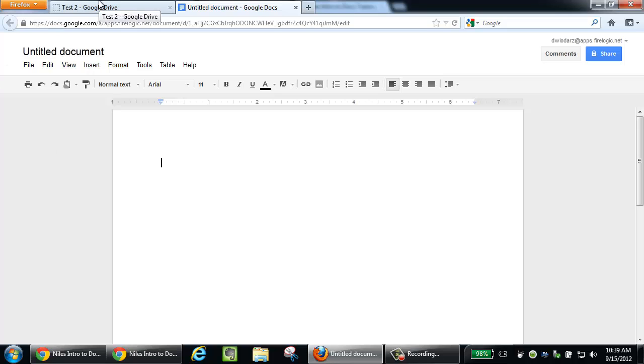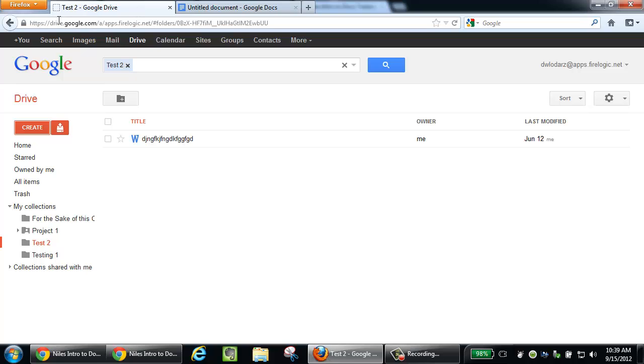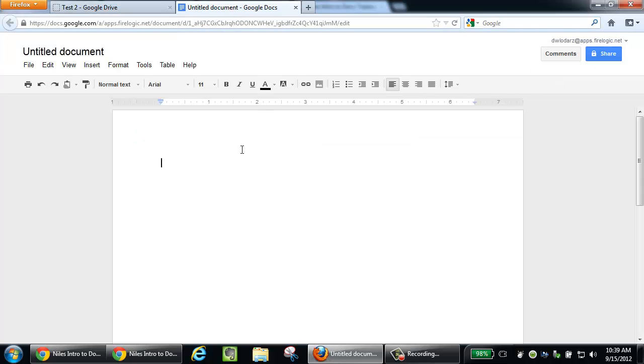Just like Microsoft Word, you can do multiple new windows for yourself, new documents. You can do the same thing. If you go back into your tab at the top and you go back and create another document, it'll open up a new tab for yourself. So most of us use tab browsers today on our home computers or work computers. So watch your tabs as you'll see the new documents open up at the top here. For now we're just working on one, so we only have one document open.